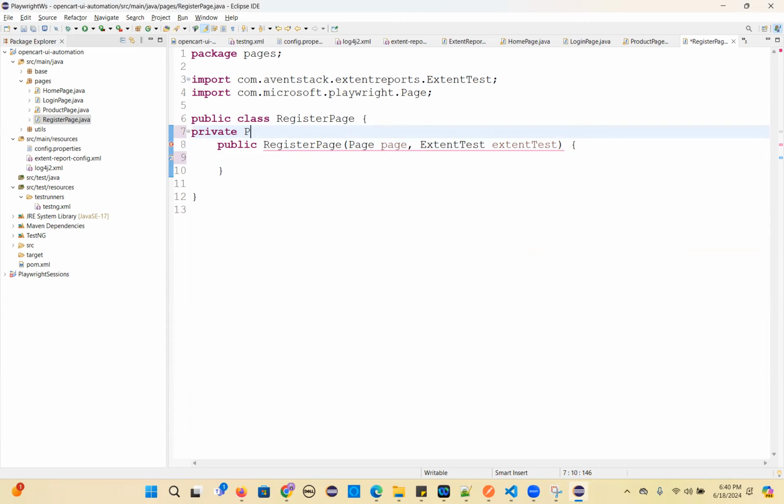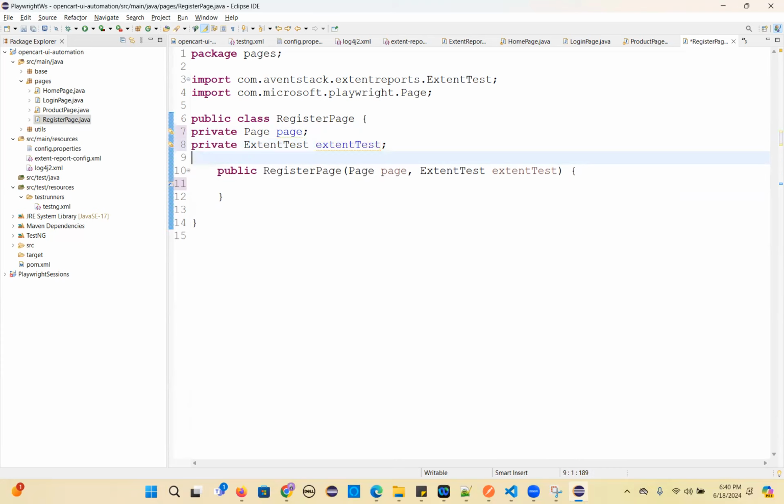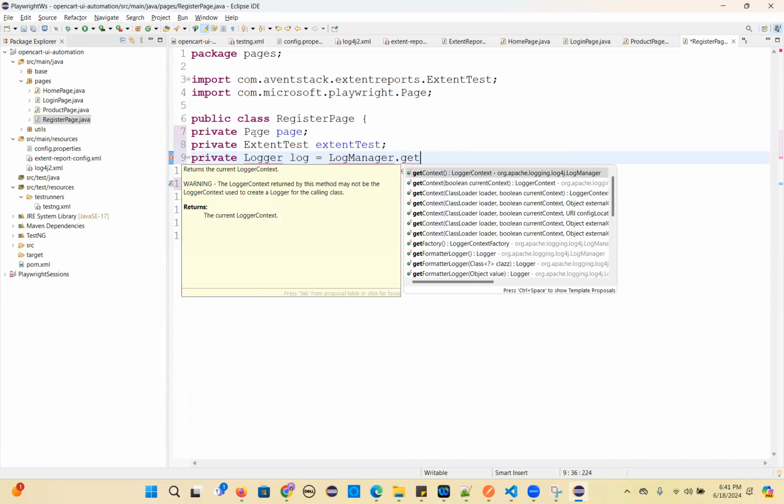private page. So private extend test. So even private logger log equal to log manager dot get logger.